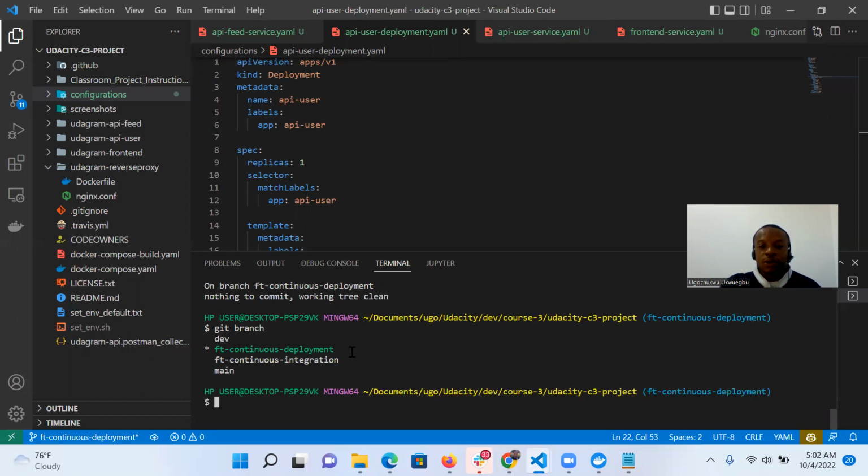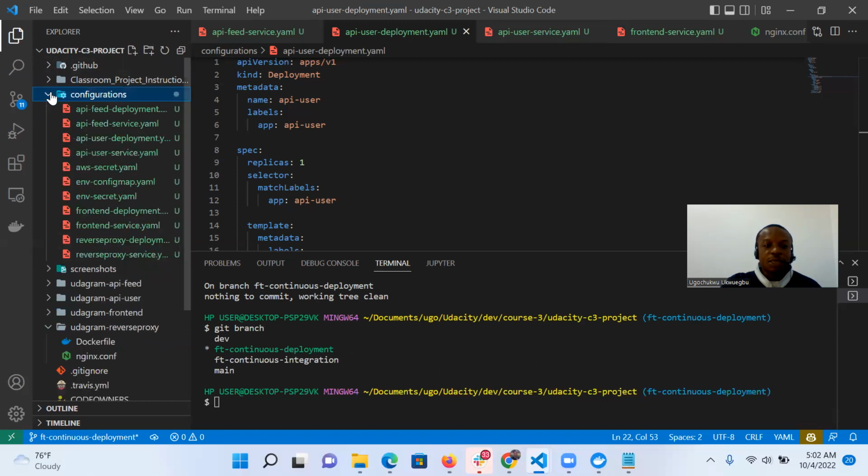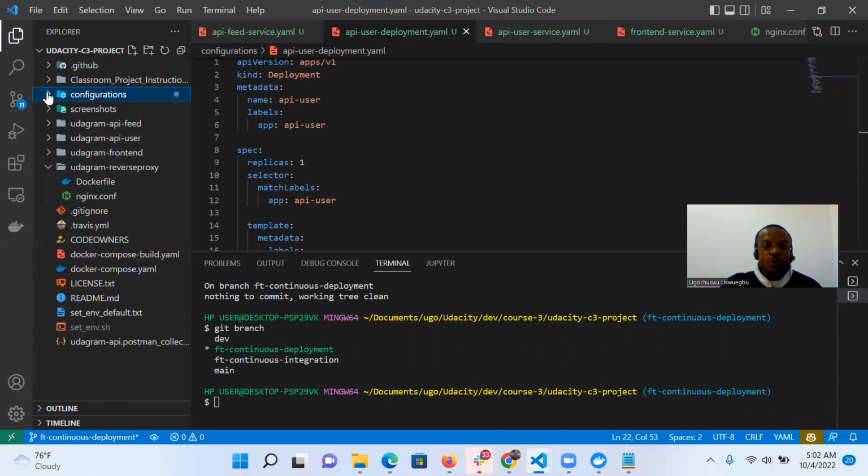And in between, I also added a new configurations directory that will include my deployment file, YAML files. And okay, I don't want that configurations directory to be pushed to GitHub.